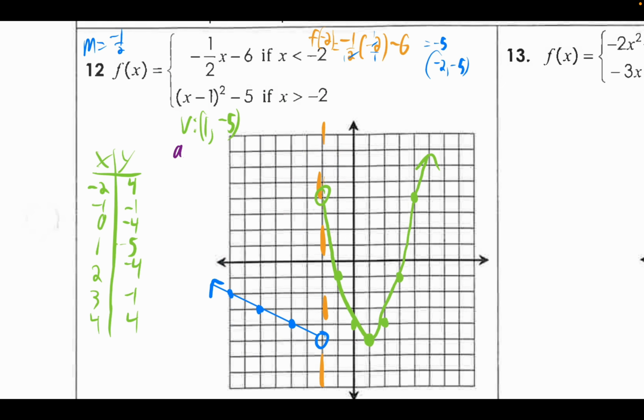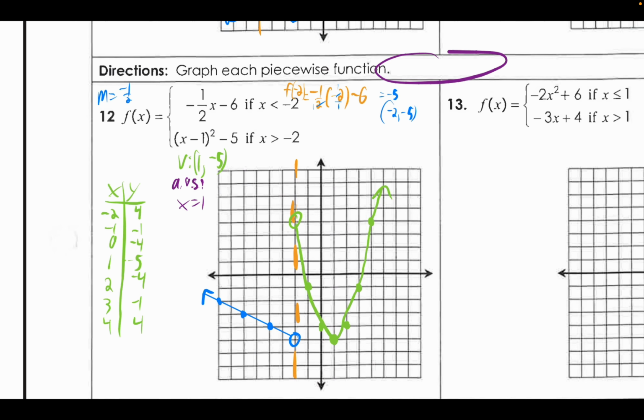Now, I did not note, but I could have noted that the axis of symmetry here is x equals 1, the x value of the vertex. And I could make a dashed line here as well, but I didn't this time for the axis of symmetry because I thought it might be confusing with the dashed line that we already did for the piecewise function, showing where we go from one function to the next. And it didn't necessarily require me to say the axis of symmetry. It didn't say, hey, you have to find the axis of symmetry. So you don't necessarily have to write it down in this problem, whereas on our earlier examples, it said, find it. So we had to find it as part of the answer.